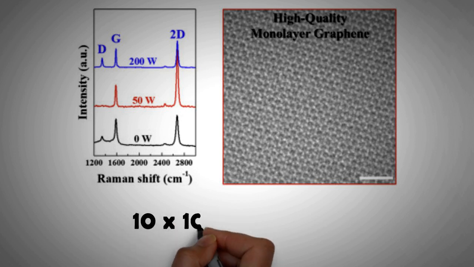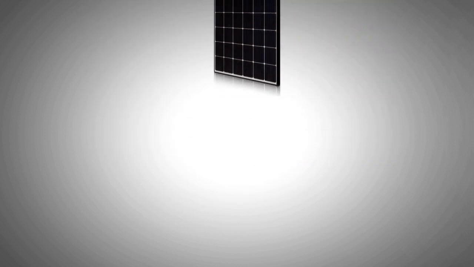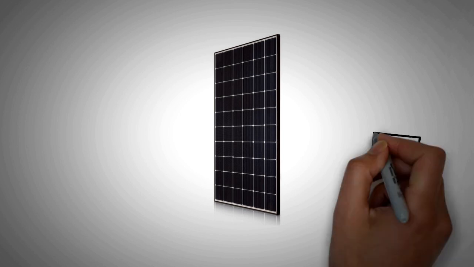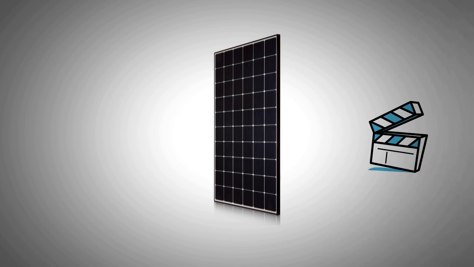For example, a 10x10mm layer of high quality graphene is being sold at the price of $380. Now that we have some idea of price, we can estimate how much it would cost when a graphene layer is applied across the solar panel. We have already covered how the use of graphene improves the efficiency of a solar panel in a separate video. You can check this out on the link above.